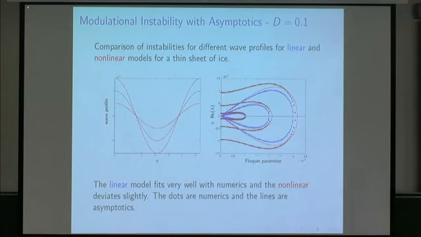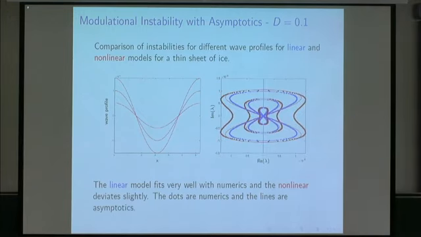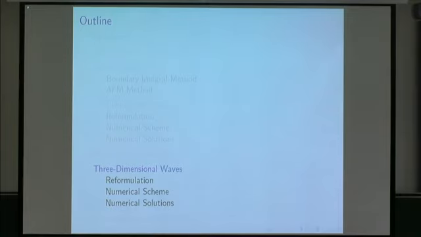The curves give you asymptotics for small amplitude, whereas when you're doing numerics for a particular amplitude, you'll start to see nonlinearities as well. So for the nonlinear model, you have to go to smaller and smaller amplitude waves in order to stay within that linear regime. Things fit pretty well, but they exhibit slightly different stability depending on the model that you're using. You can do that for a larger d. All right, so that's a bit about stability.